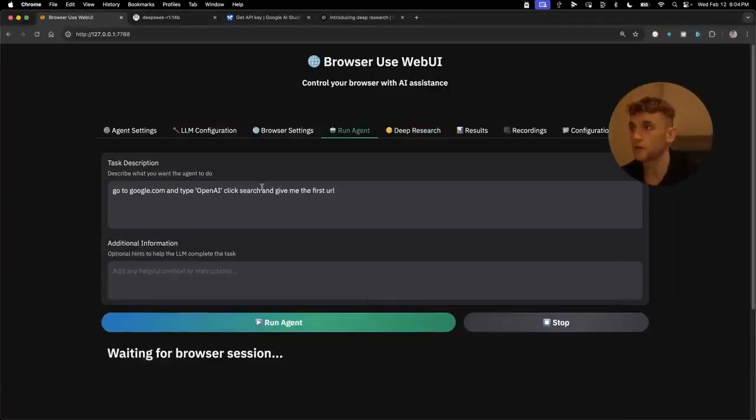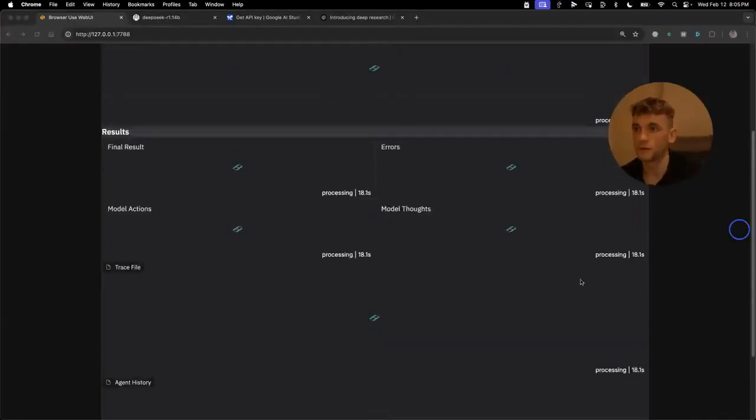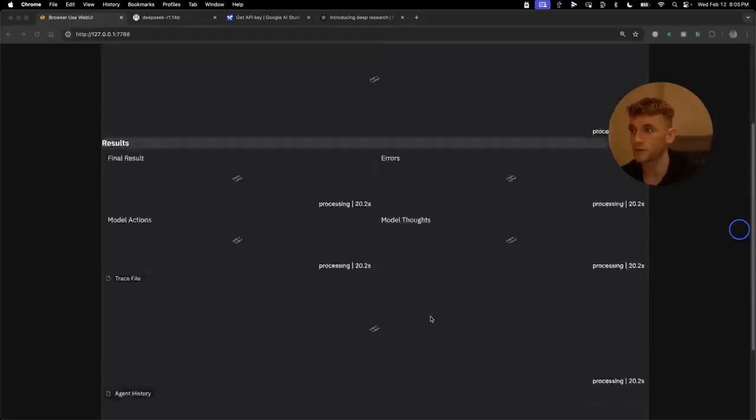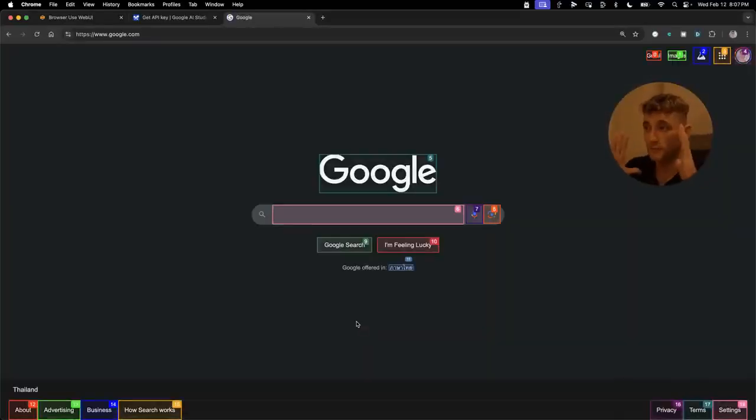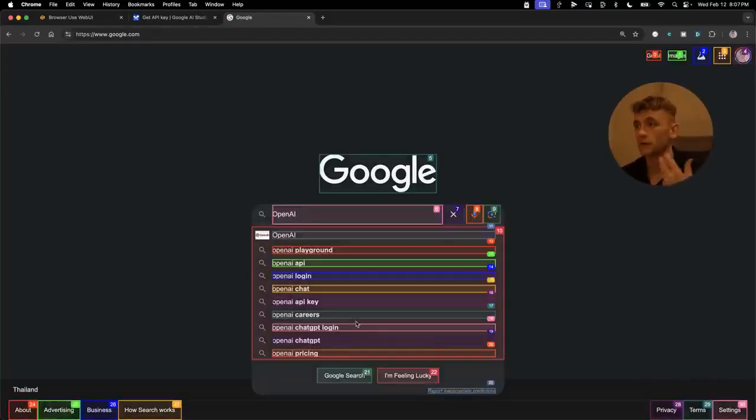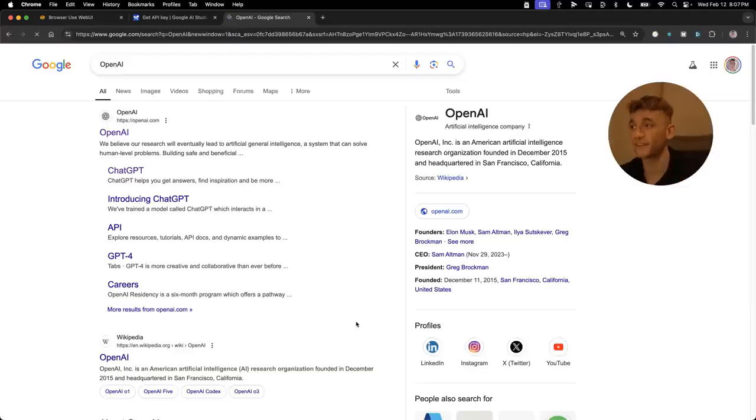So if you just want to use the agent, and let's say, for example, you just want to go to google.com and check the S&P 500 shares today. All right, we can run the agent. You can see it's processing over here. So we've got the information processing. And now you can see inside our own browser, look, I'm not typing anything out. You can get DeepSeek or you can get whatever API you want to use the internet. And this is all whilst it's logged in to your existing account.